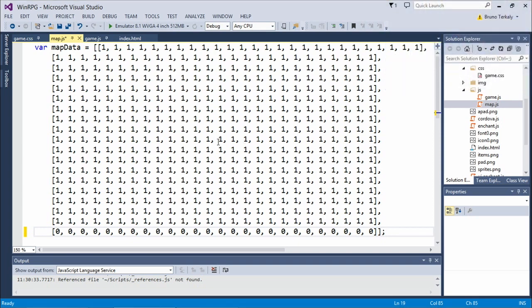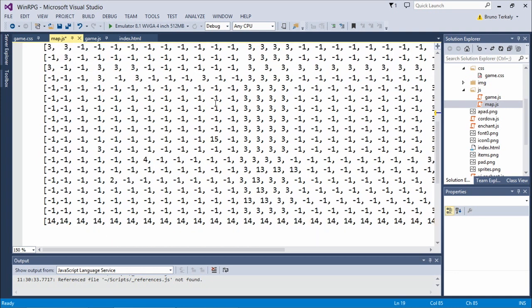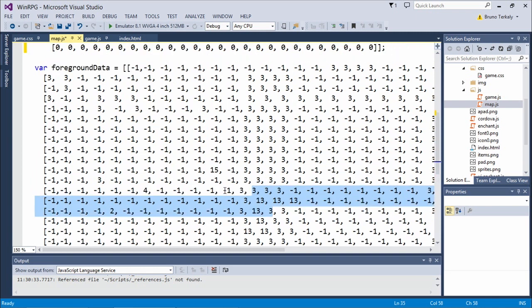So I have my map data. Now, the other thing in this map.js file, if I scroll down here, is foreground data. Again, I tried to name the variable as concisely but as relevant as possible. So foreground, that means in front of. Yes. Okay, so in front of my map data. In other words, again, it's a two-dimensional array, and some of this gets a little scattered, as you can see, because I have values over one digit now, so it's not quite perfectly aligned, and that doesn't matter. The code could care less. In fact, I think there's even two spaces here. Yep, there's two spaces there for some reason, and white space does not matter for the majority of things in most languages, HTML and so on. Try to keep it to a minimum, though.